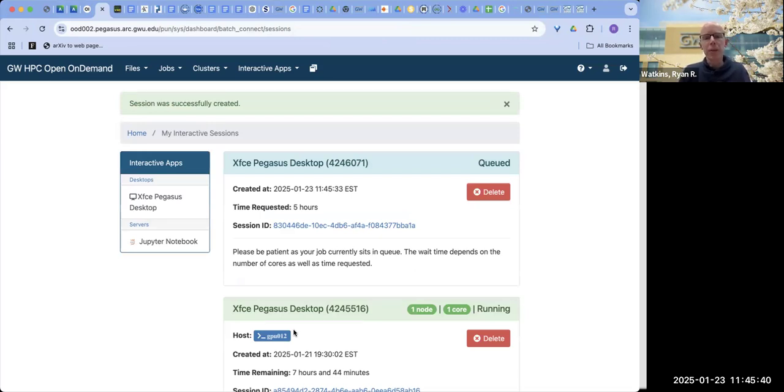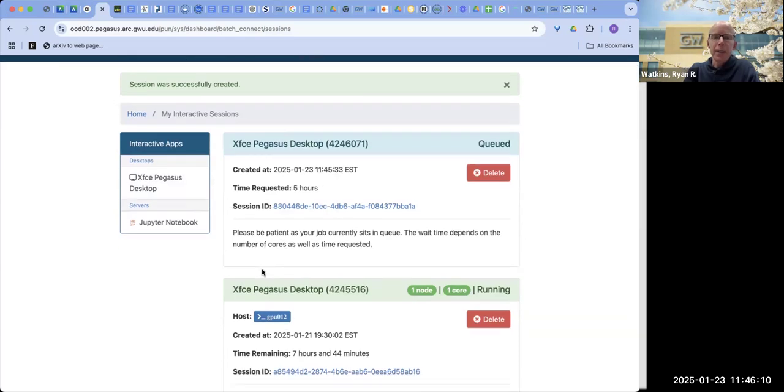And so now I'm in the queue to get my node so that I can run what I'm going to do. So I could have left it turned on and then I wouldn't have to wait for this. But then what it'll do is it'll open up a virtual machine so that I can run all my stuff on that virtual machine on that node. I was hoping by going with 5 hours, this would happen more quickly, because there isn't much to see until I get it back on.